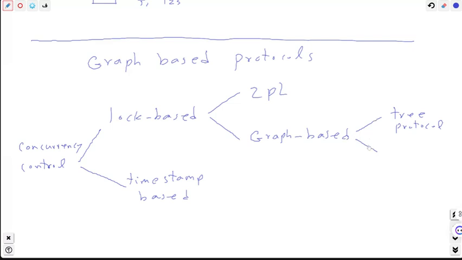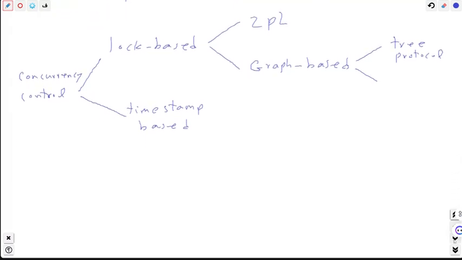Graph-based also has some methods. One of them is the Tree protocol, and we are going to explain it. After that, we explain timestamp-based protocols. But at the moment, we have focused on lock-based. We explained 2PL, then we are going to explain graph-based and the Tree protocol.